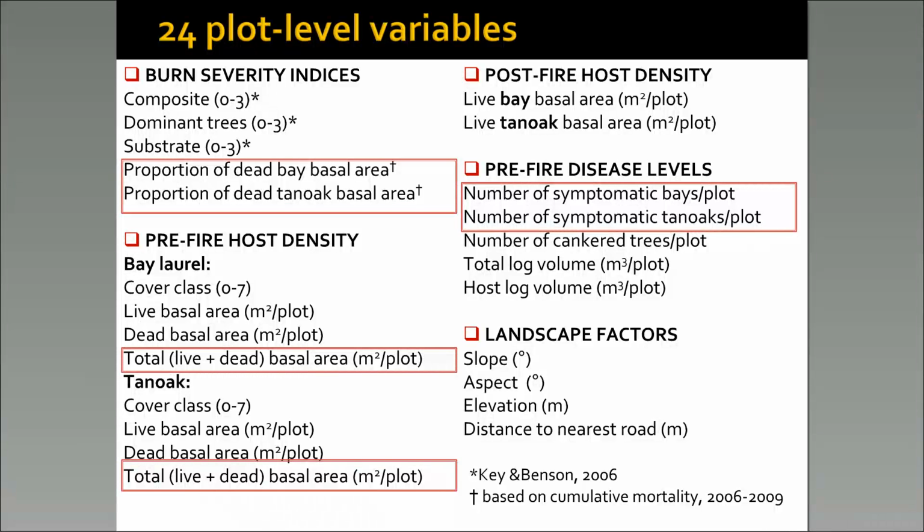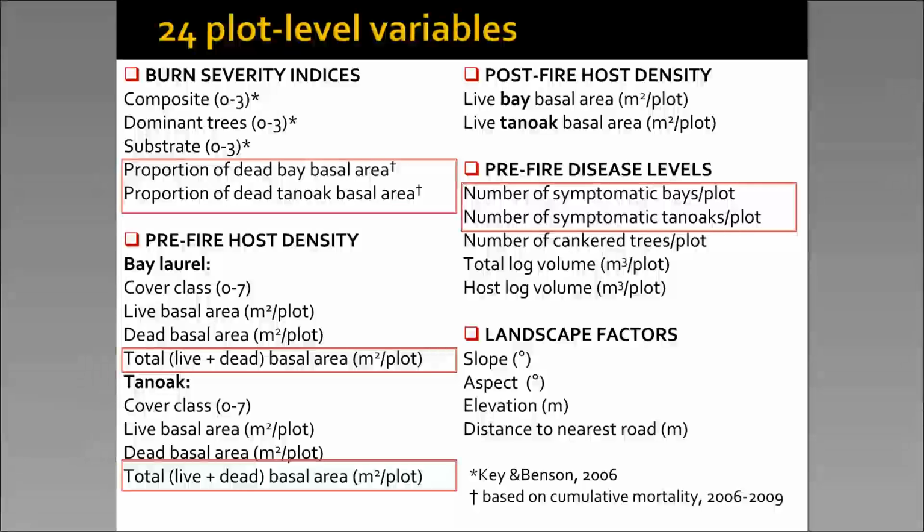So then to answer the second question of my research objectives, we knew that the pathogen had in fact survived on the landscape in certain areas, but we wanted to know, was there something different about the areas where we were able to recover the pathogen post-fire as compared to those areas where we couldn't recover the pathogen? Because we had so much data from before the fires and after the fires, we took out a bunch of plot level variables that we thought would possibly be influencing pathogen survival. And I've split them up into a few different categories.